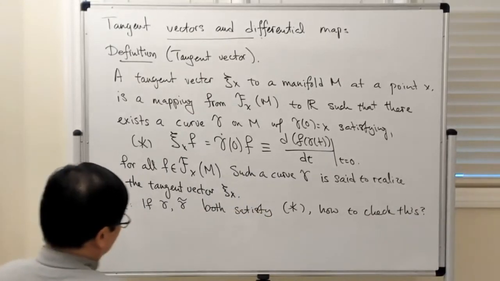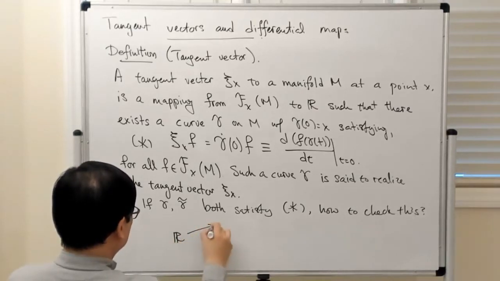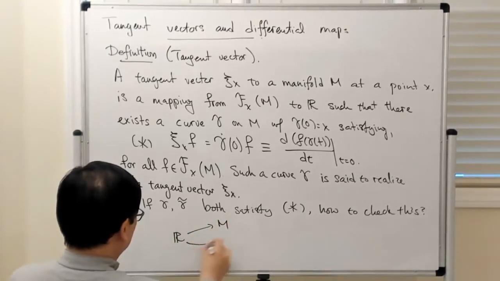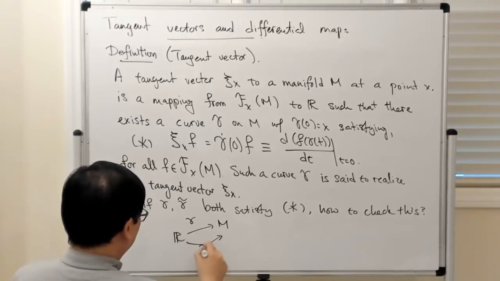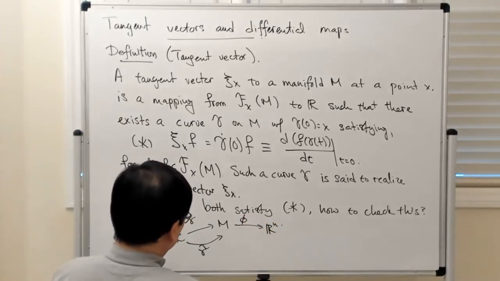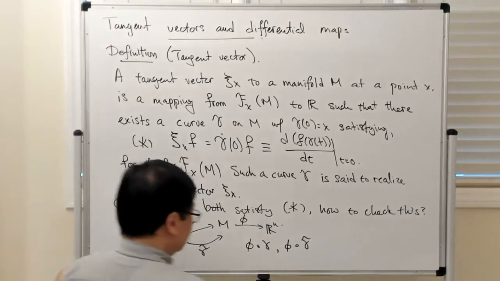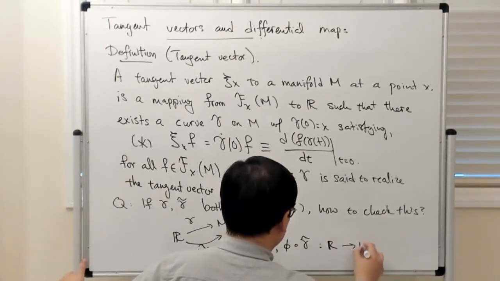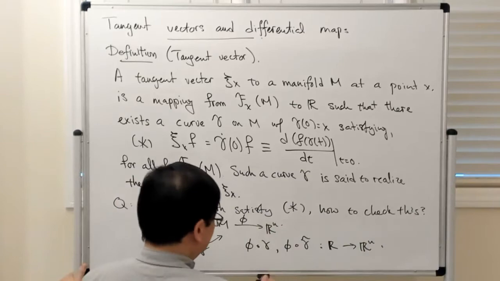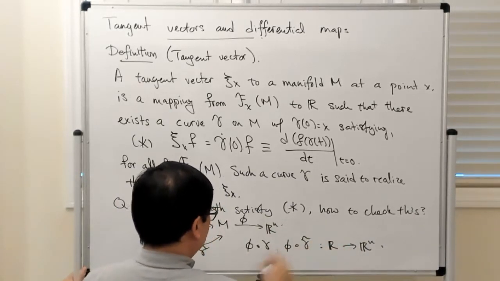Okay, and essentially the way you do that is that, of course, gamma is a map from the reals to the manifold, right? And then there are two of them, gamma and gamma prime. And then there's a map from the manifold, by some coordinate chart, to say Rn. Okay. So basically, the composition of the coordinate chart with gamma and gamma tilde are now maps from R to Rn, right? So I can talk about the time derivative with respect to the time variable of these two things, right?